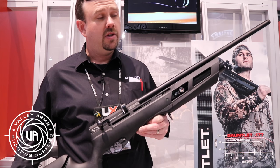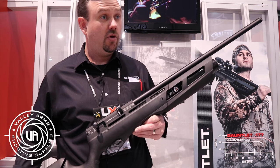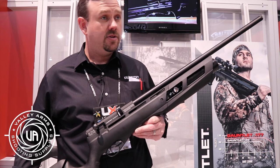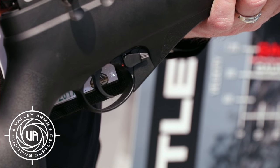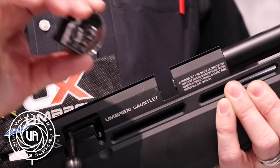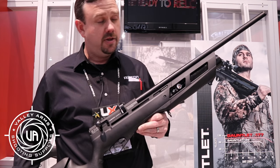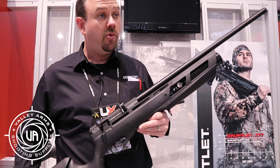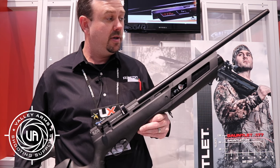The Gauntlet can achieve up to 70 shots with a single fill of its 13 cubic inch tank. And what we're getting is 70 consistent shots, a consistent shot string with a standard deviation of about 5 feet per second. To achieve that price point, we had to do a lot of studying and a lot of sourcing to make sure that we could come up with the materials needed to create a nice precision rifle for a price that people that have been thinking about PCPs for a while can finally afford to do it.